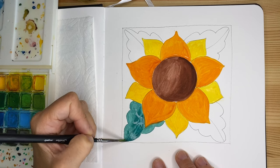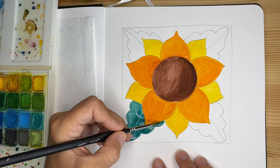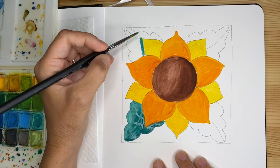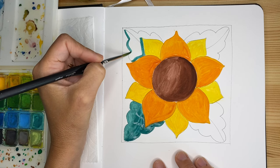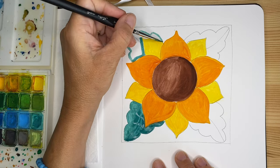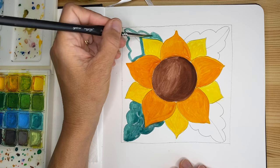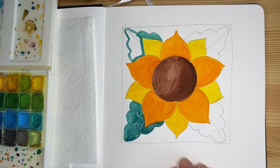As you notice, I'm using a mixed media paper, which, as I said before, is not specifically a watercolor paper. However, if it's a good quality, it will hold the wet media and the result will still be pretty decent. If you're using a watercolor paper, of course, you will have a different texture and a different absorption of the colors into the paper, of course. A bit more water.